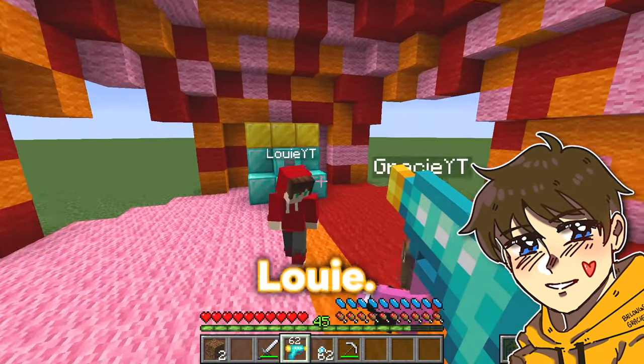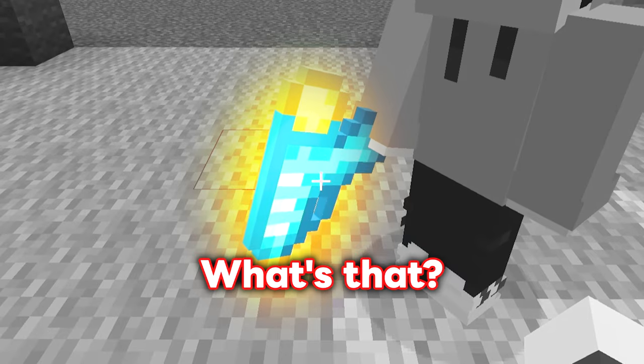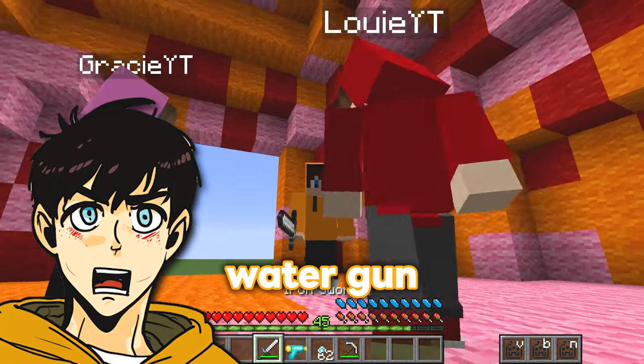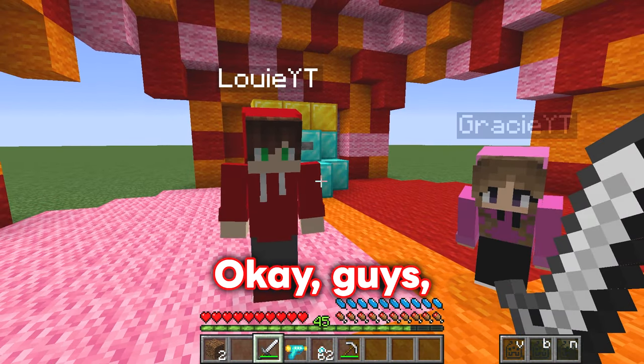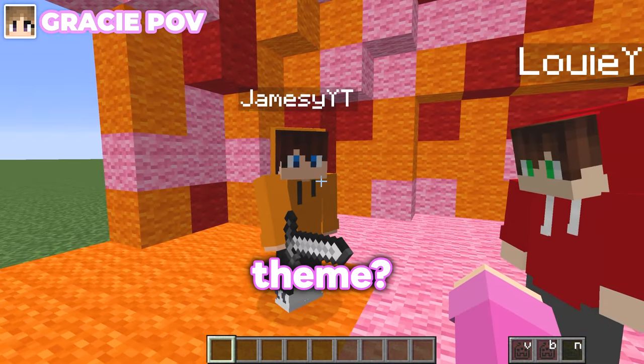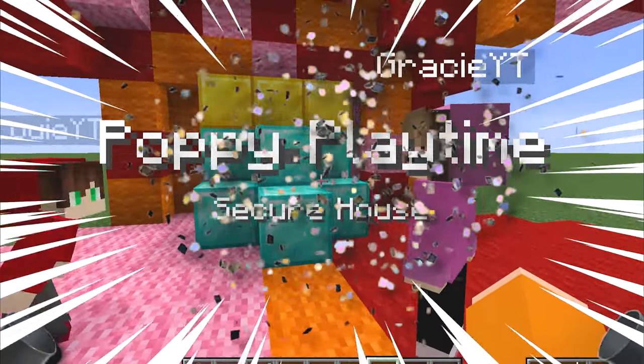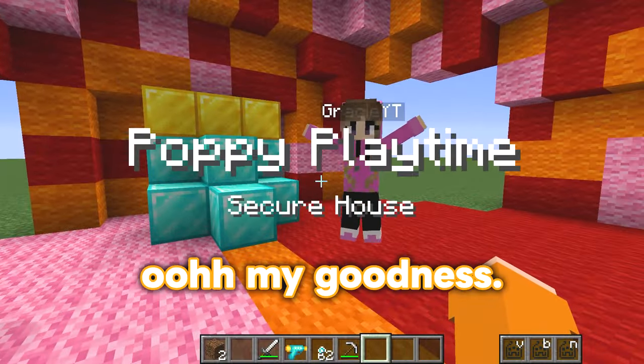Oh, Louie. Oh, Gracie. Oh, hey, Jamesy. What's that? Oh, nothing. It's just a water gun that I got from my grandma. Oh, okay. Anyway, guys, as you know, we're doing a build challenge. But what's the theme? Well, let's press this button and find out what we have to build. It's Mommy Playtime! Yes! Oh, my goodness, guys.